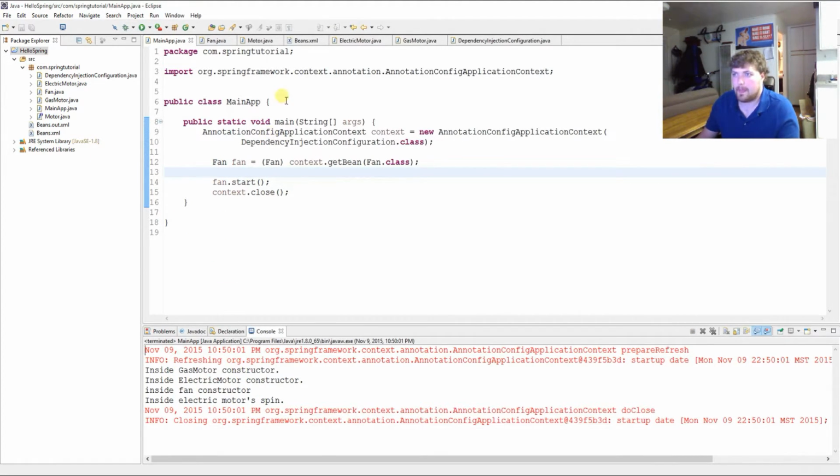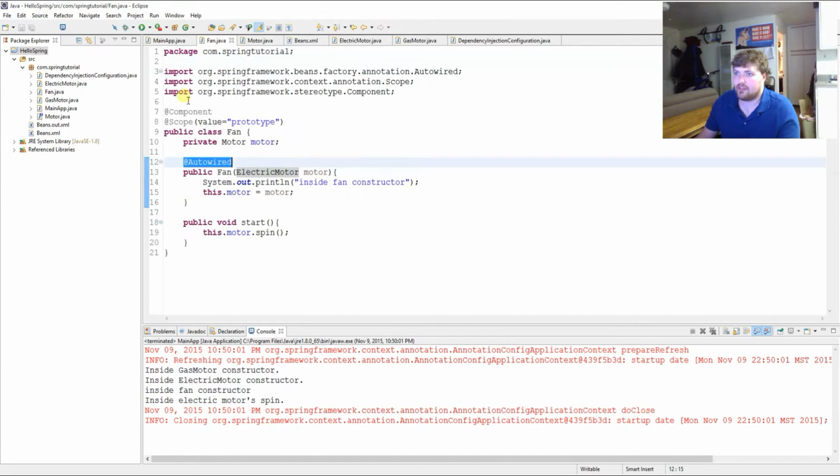Cool. So this is kind of the overview of how all this dependency injection stuff works. Kind of a back and forth, pros and cons here quickly about using that Beans.xml file versus using these. One of the things that has to be taken into consideration when you get a large project going on is that your Beans.xml file is going to be massive. You're going to have hundreds of beans, and at that point it can be pretty overwhelming to take a look at that Beans.xml and try and understand exactly what's going on in your program.